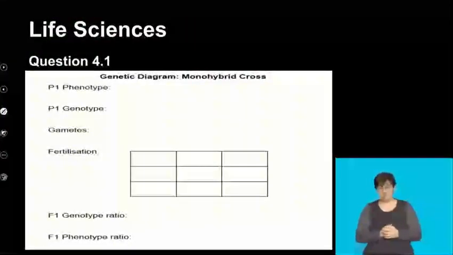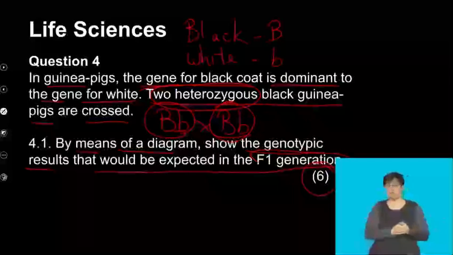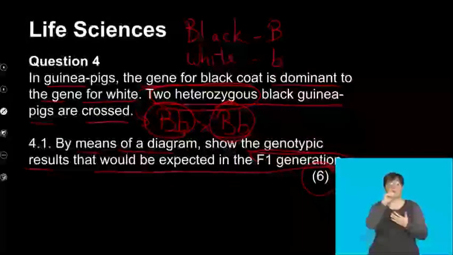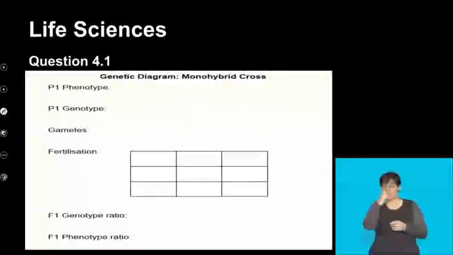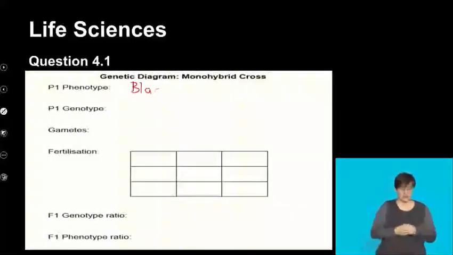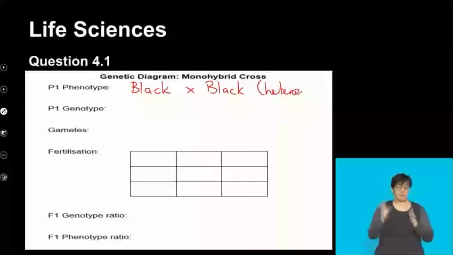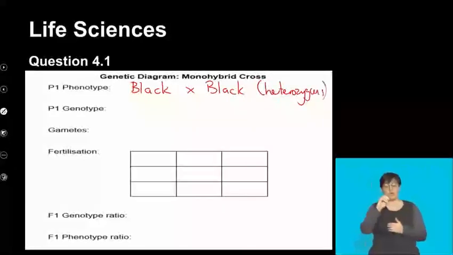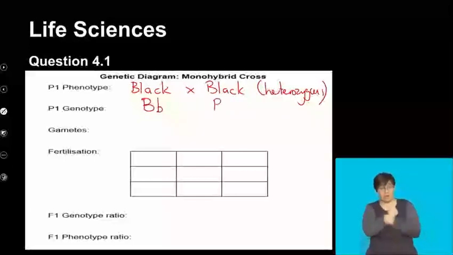So here's a template that I use for the genetic diagram. And this genetic diagram again has to be laid out systematically, as you would see. And I'm going to go back to very quickly taking note of our possible genotypes that we need to use. So these are the genotypes of the parents, two heterozygous black guinea pigs. We'll start off with the phenotypes, and they are black, and we know that both are heterozygous, so I'm going to keep that at the back of my mind, and I'm going to make a note that they both are heterozygous. And that's important, as we established that the genotypes of the parents have to be heterozygous.